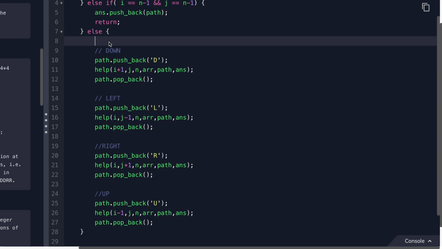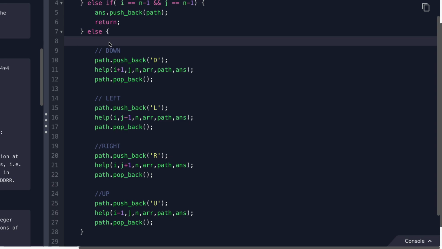Now one more thing which I discussed is, if I am visiting a place, I should mark it visited so that I cannot come to the same place again. I don't want to keep repeating the places. Let's say I'm coming from index 4, 3. If I'm going in the rightward direction, it will be 4, 4. Now, from there, if I'm going in the leftward direction again, it will be 4, 3. Then again to the right, 4, 4. Then again to the left, 4, 3. I will just keep shuffling between 2 positions. I will get stuck there.